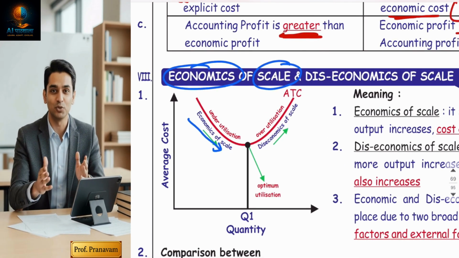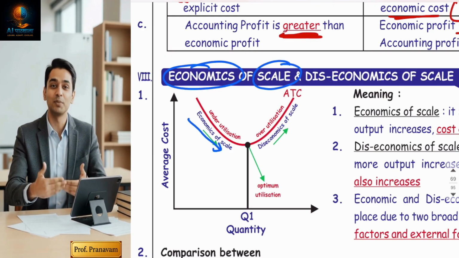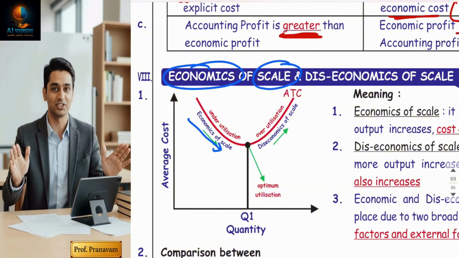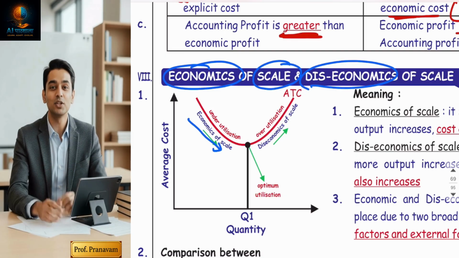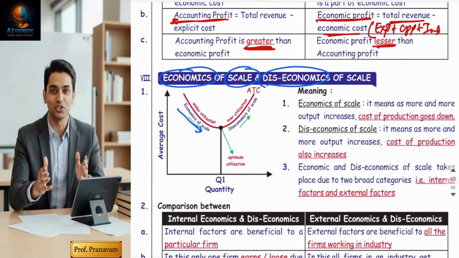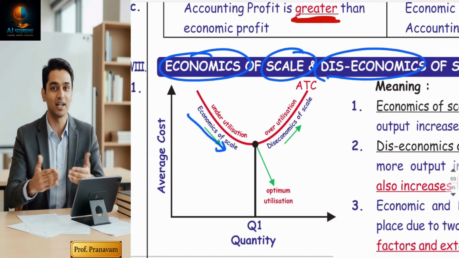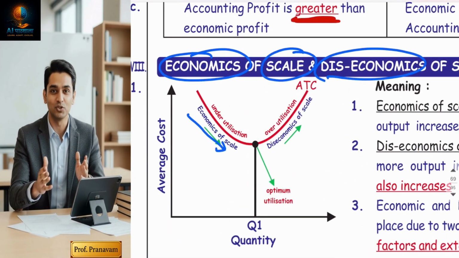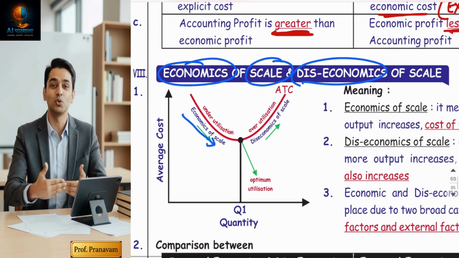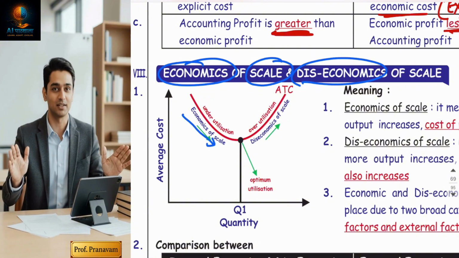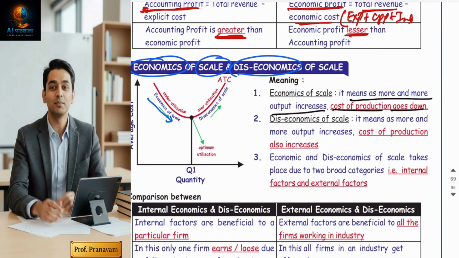Okay. Economies means benefits for the business and profit. Economies means when your profit increases, when profits are increasing, when your cost reduces. Diseconomies means disbenefits. Now here, what they want to say, just one line. If your resources are underutilized, your cost is high, and the more you produce, your cost keeps on reducing. That is called economies of scale. So when your cost keeps on reducing as additional output is produced, it's called economies of scale. It means as more and more output is produced, the cost of production goes down.